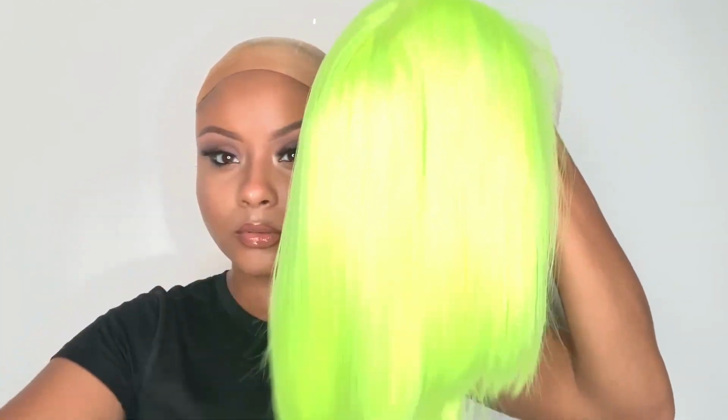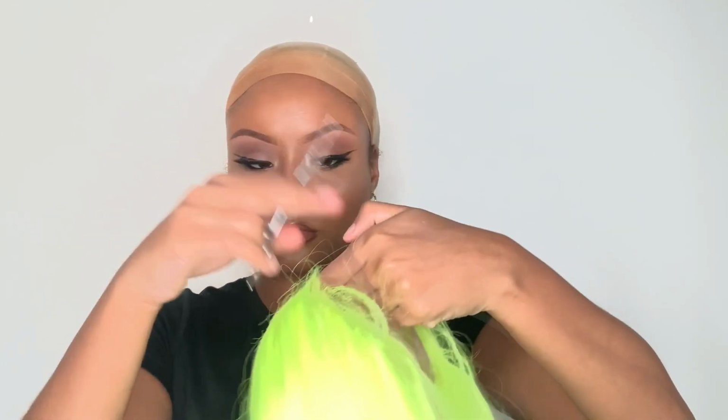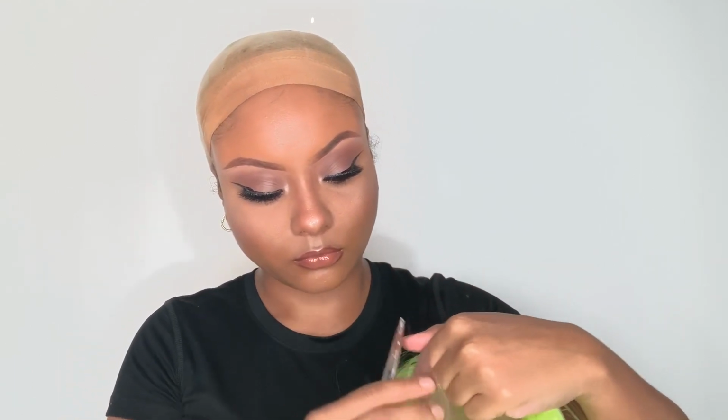Esta peluca trae un partido de lado, solo un partido. It is a single parting unit and it does have it on the side because of the cut. Y esta peluca solo viene así, es por el corte, es un corte asimétrico, it's an asymmetrical bob.